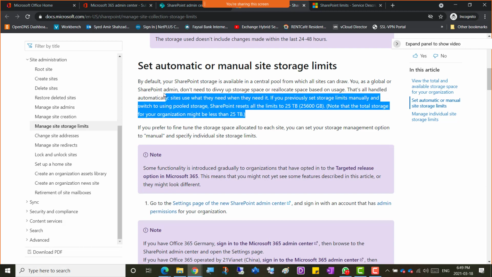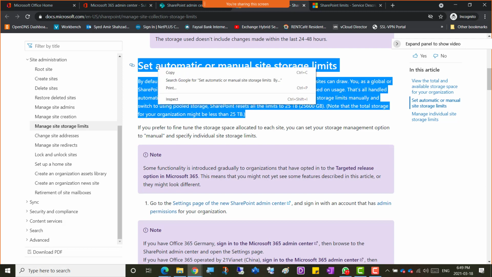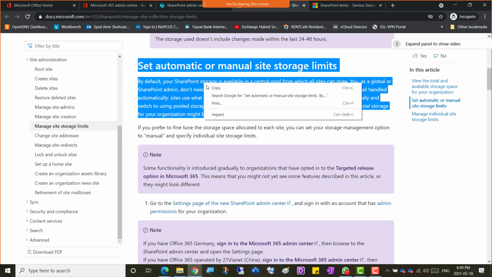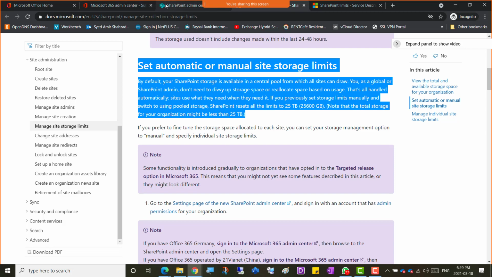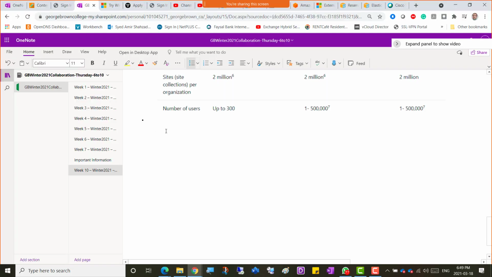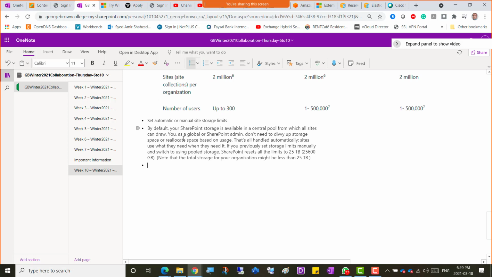So the main thing here is that Microsoft is just handling that, and from a pool of 25 terabyte, whatever size any site needs, it's just given to that site. Some sites are increasing fast, some sites are increasing slow according to the usage of the site. So we just need to know that. Microsoft handles that increase in size.